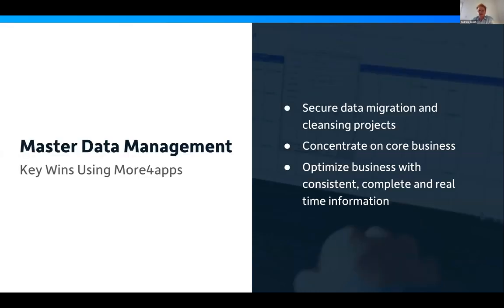So I hope that was illuminating, and hopefully you'll be able to imagine how that tool could be employed to relieve the pain points you have in your business, either at BAU or migration time. And as I've said, we've had really great feedback from our customers on how More4apps helped them with their data migrations, or for the pre-migration tasks like data cleansing, and also in the actual migration of the data in some instances. And obviously there are real wins with BAU, because your teams can spend less time traversing multiple screens when setting up new suppliers and doing mass updates, which means they can spend more time concentrating on their core business, their core tasks.